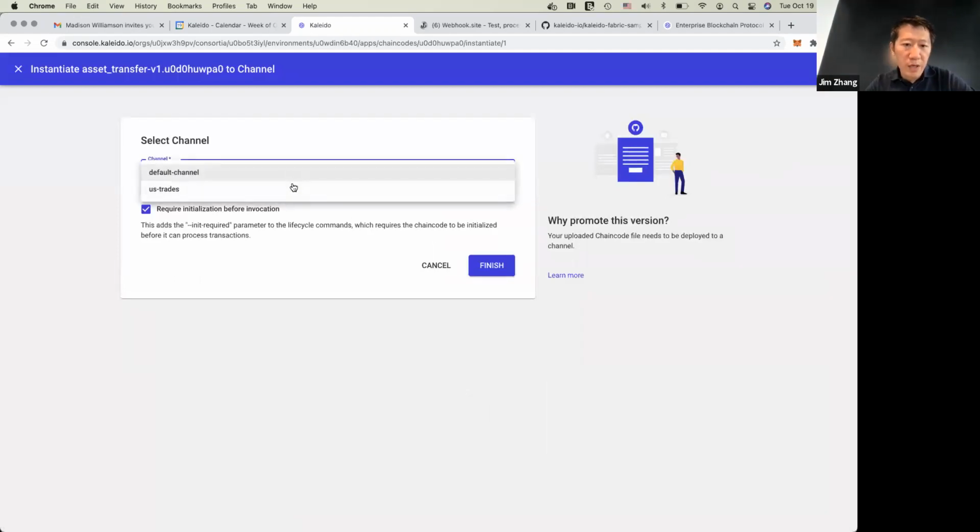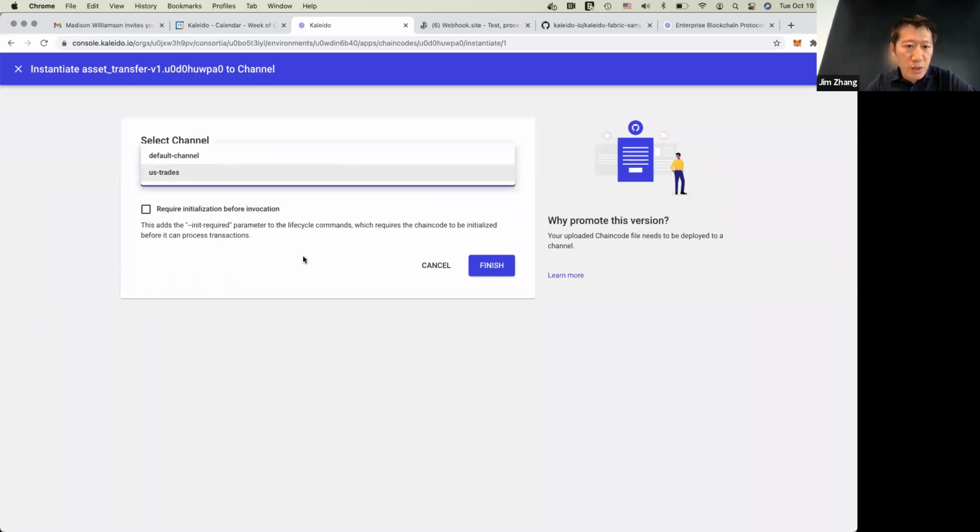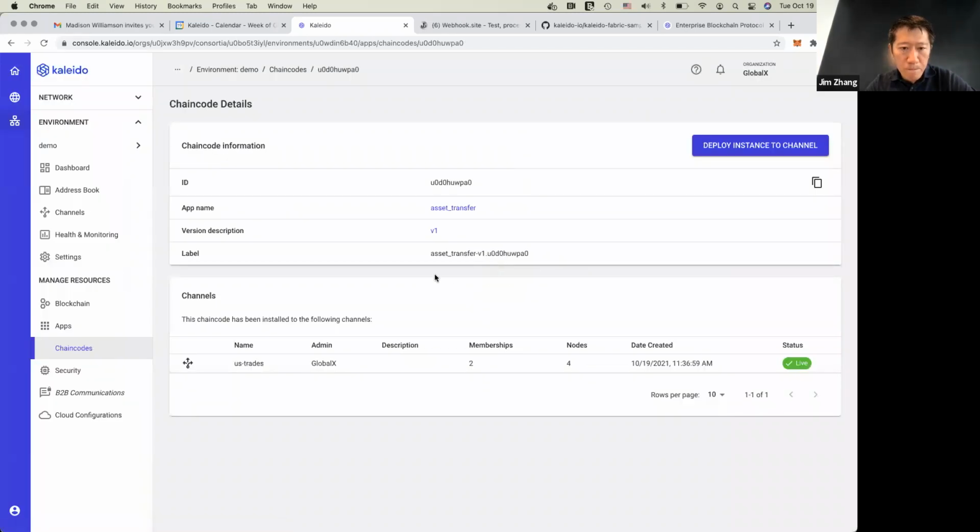So we can pick any of these. So let's just go ahead and deploy that to US trades. We'll finish this. And that's it. So that's all it takes to deploy the chain code to a channel.